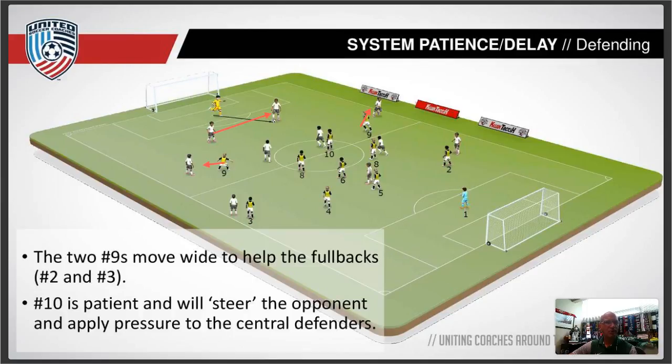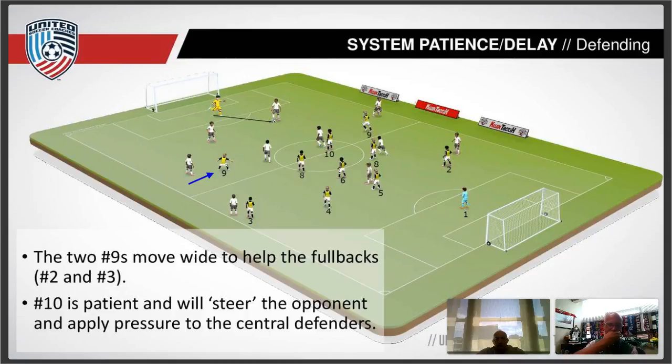But because we now probably outnumber you centrally, with our 4 players here in our diamond, playing against your 3 players, we now will leave your 2 center backs on the ball and ask them to make the game for you. What usually happens is they look to spray balls long that we now have all the areas covered, or they bring the ball on the dribble into midfield, which is where we want them to bring the ball, allowing our 10 to perhaps go to press and steer the attack, or just go and confront. Asking the 2 center backs to be playmakers is a challenge for most opponents, even at the highest level.